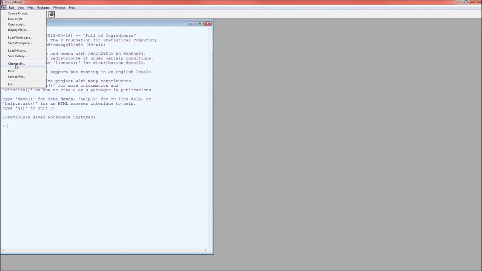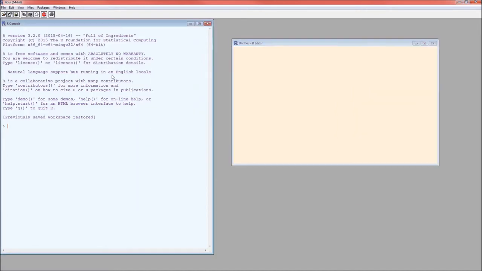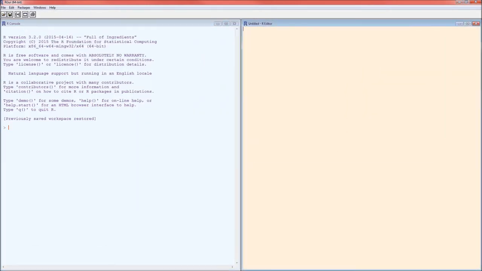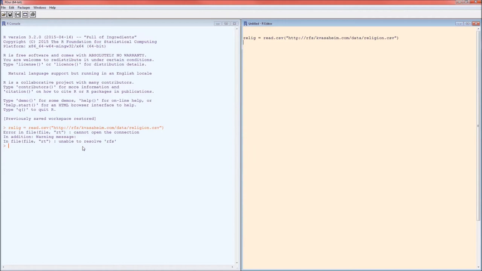For this lab activity, we're going to eventually load the religion data set. So I'm going to tile vertically. There we go. Load the religion data set, first of all. It's in the usual place. I'm going to call it RELIG for no reason. DT is going to work just as fine. I'm going to run that, make sure that I can actually do it.